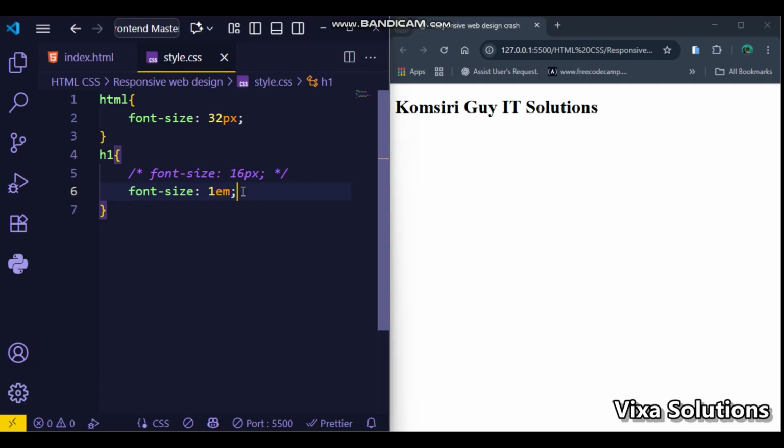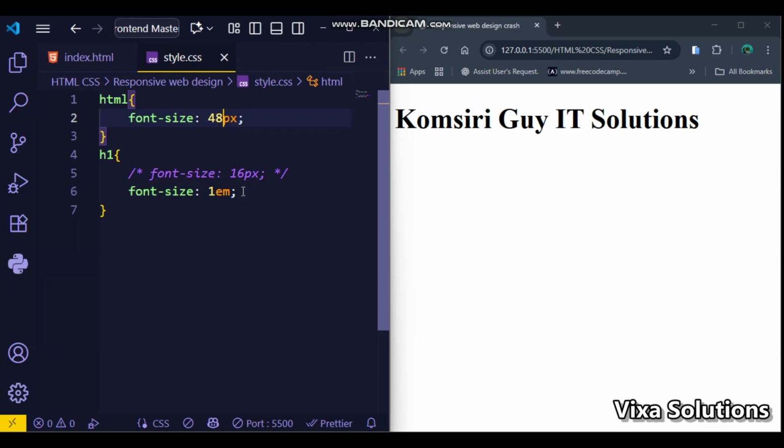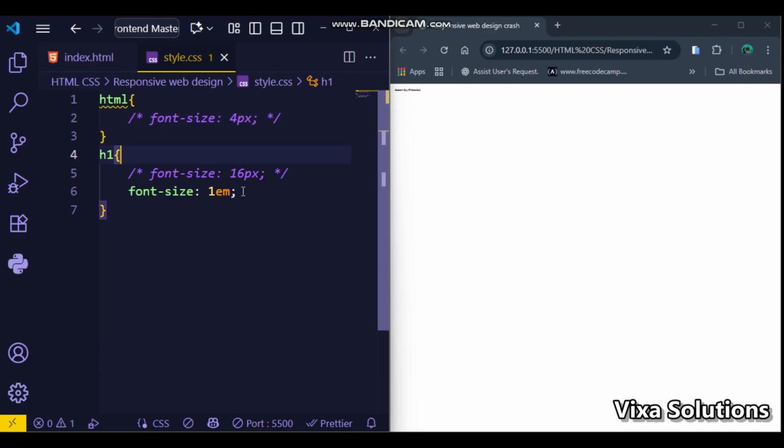Like I told you, it's relative to the parent, right? And if you are to add this, let's say 48, right? Can you see that it's still increased? So this is how em works.